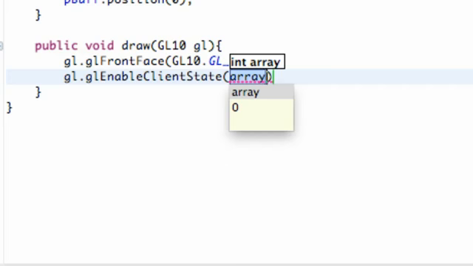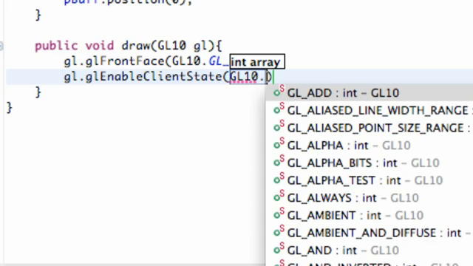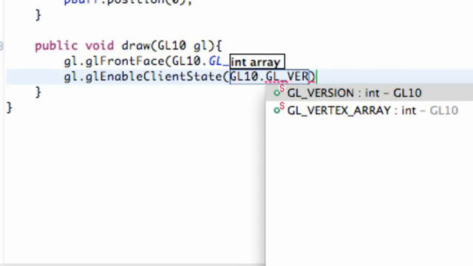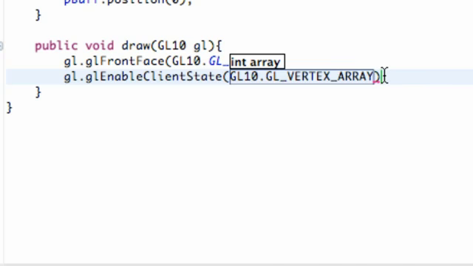But again, we're just going to relate to the GL10 class, and you're going to get familiar with relating to this class when you start programming in OpenGL. And all we're going to do is say dot GL underscore VERTEX_ARRAY, and that's just going to allow us to use a vertex array, and we're just enabling the client state.